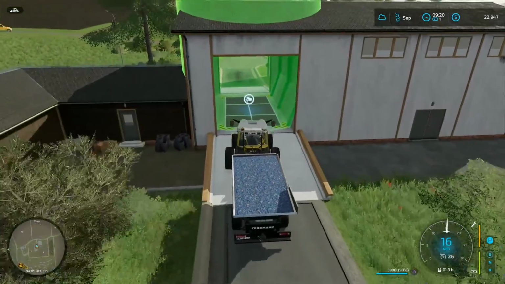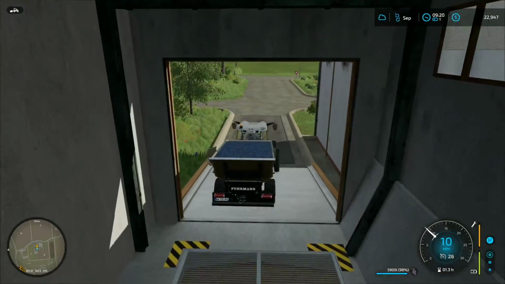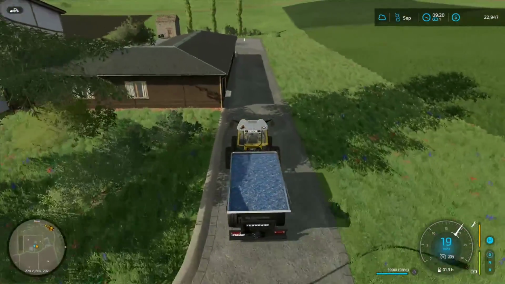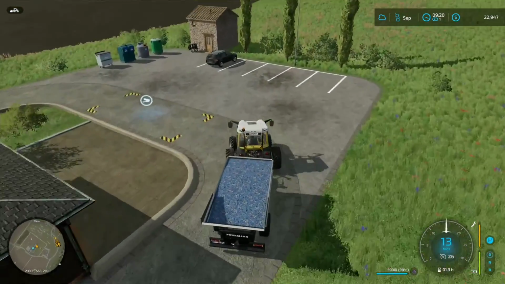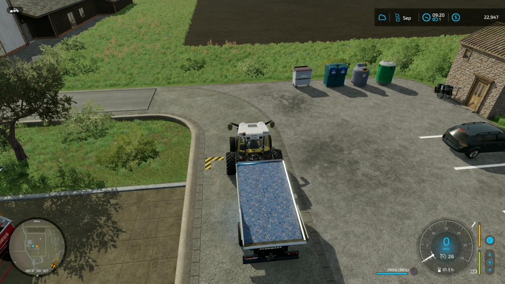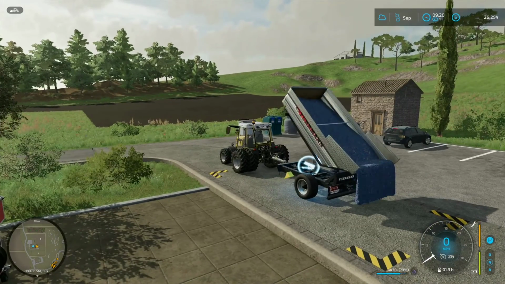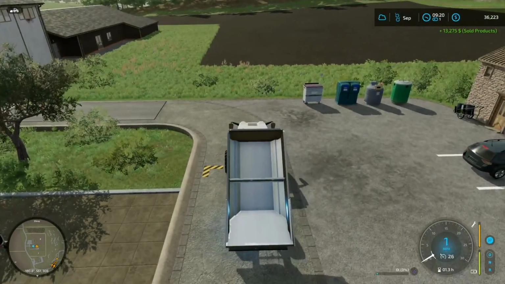And this is probably not the right spot. It's probably the one that's behind me. Yep. I always forget which one is which on where we need to take it. Come on. 13,000 for that? It's not terrible.